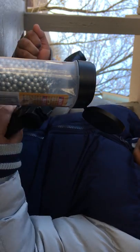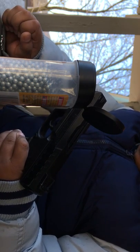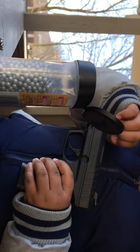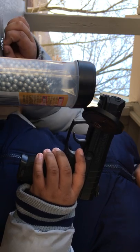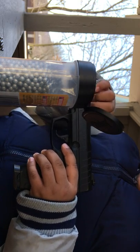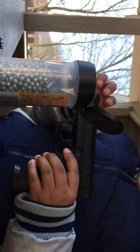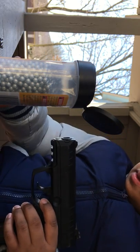Some more babies. And if you guys want to send me a PO box, I'll leave my address down below. But I'm saying these babies are really good. As you can see, these are metal BBs.